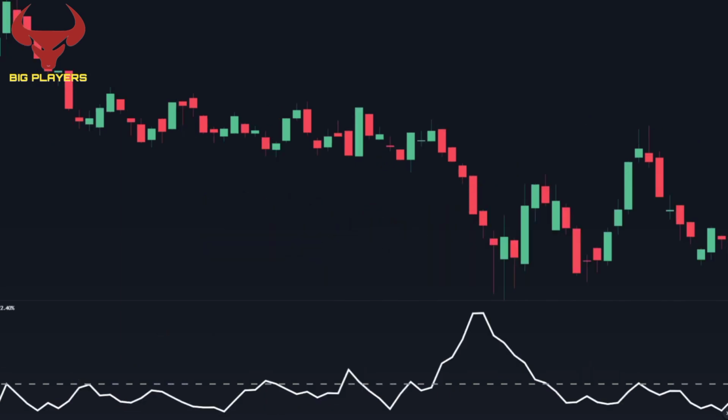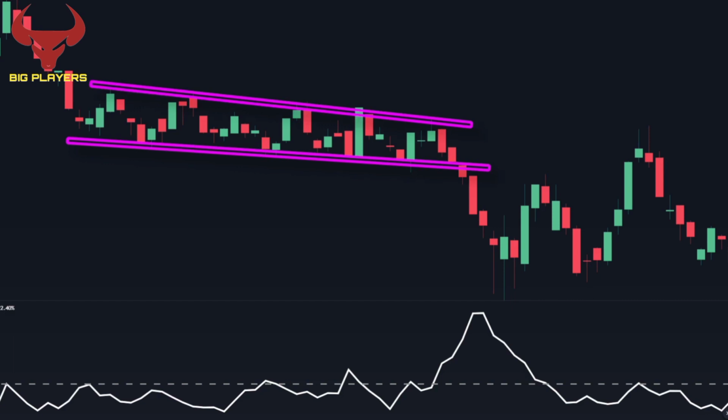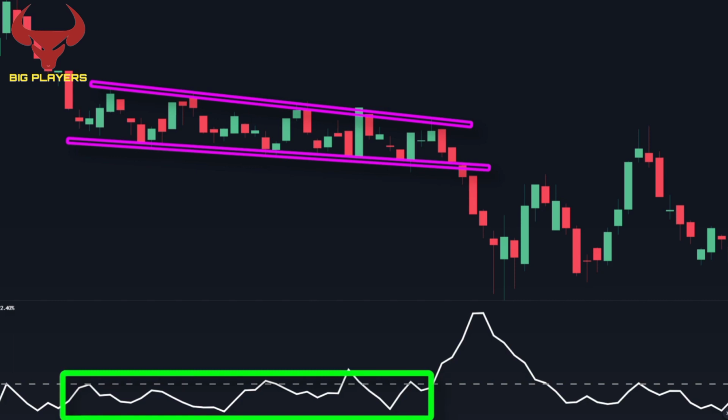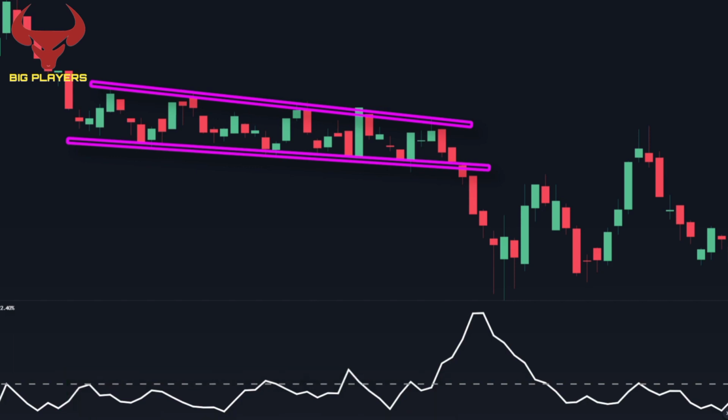So here's the Boeing chart, and as you can see, the price moved inside a range here, meaning you can draw a support and resistance line here. And when the price was trading in a range, we can see that the volume is relatively low. Now look at what happened. The price broke out of the range area downwards while the volume started going up, indicating an increase in selling pressure to the downside. So this is a good opportunity to take a sell position.